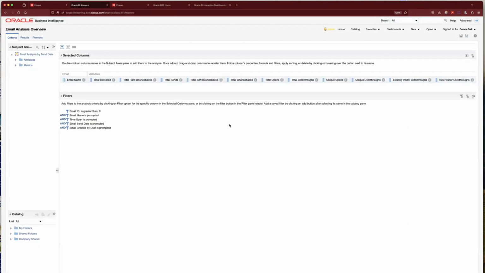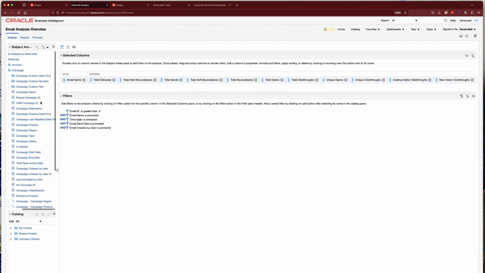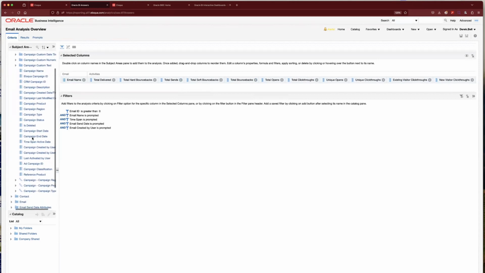So that's how you can add filters, and you can see over here you've got the ability to play with those, and you can remove some, etc., if you wanted to. And then you've got all these other options to play with. So over here, what you're doing is looking at information that you would add as columns across the top. So you can start to drill in, looking at campaign, you can see you can sort of drill and drill and drill, and all of this information will become pretty clear to you.